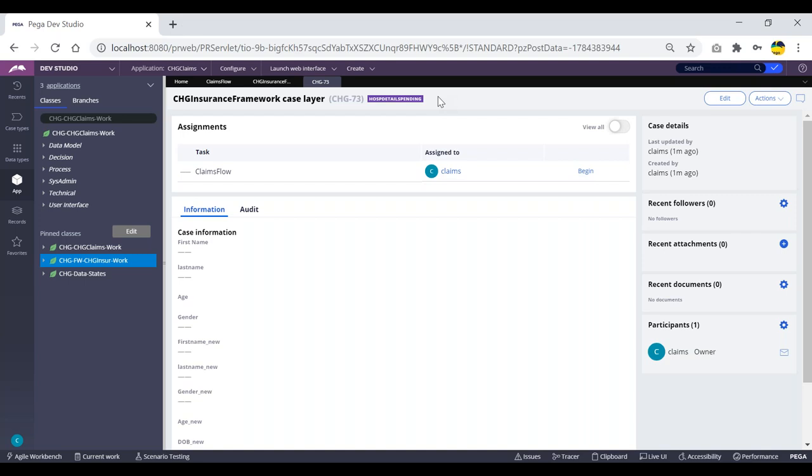Even in real cases, if some customer is requesting the status of their work object ID, suppose they have applied for a credit card and want to check the status, what will they do? They will call the customer care number, and the customer care representative will be the real user of this application, working in that organization, right? So they will be checking the work object ID, I mean the reference number that was given to the customer, and based on that they can identify directly from here only. They can say it's still pending with the doctor, or still pending with the manager or anything. So based on the status they can get this done very quickly. This will be very easy for tracking purposes.